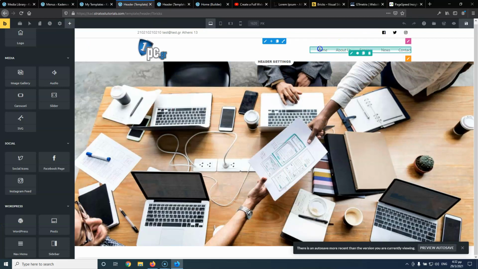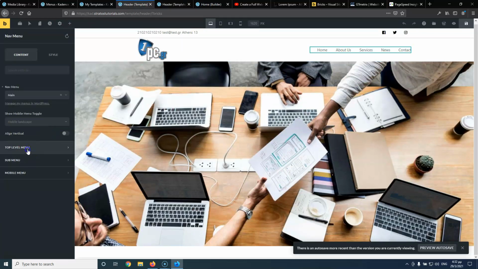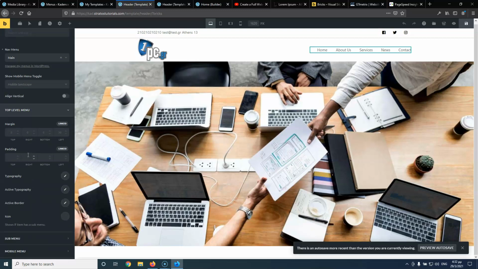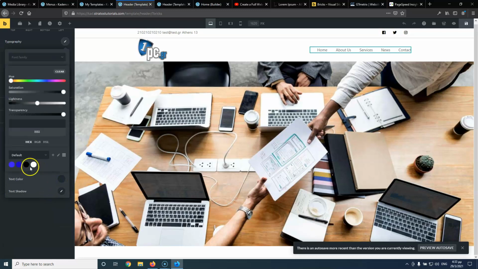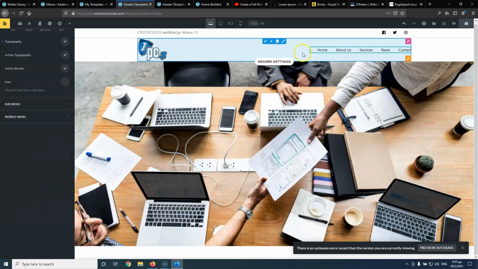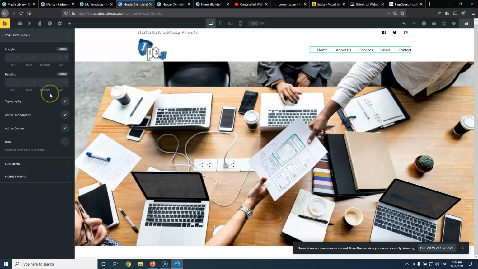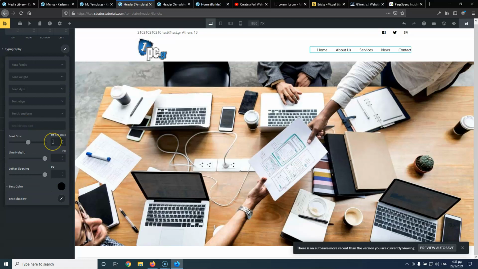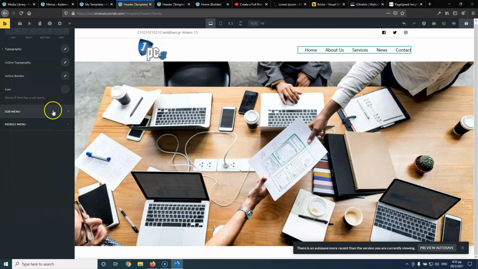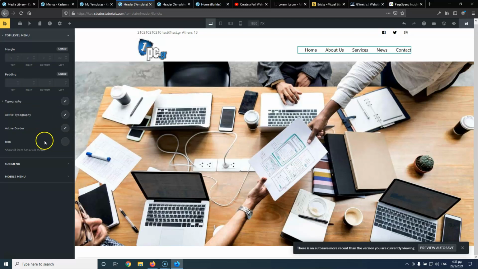So let's go into the menu, and here I'm going to select and change some things. Let's go and select. As you can see, we have 30 pixels for the margin left. So this is the space that we have between the links. And here in the typography, I'm going to select the text color to be black. And even though it should be black, because I have selected everything to be black, but since this is the menu, let's go away with that. Okay, typography, I'm going also to go maybe for a little bit of 18 here. Yeah, I think 18 is better.